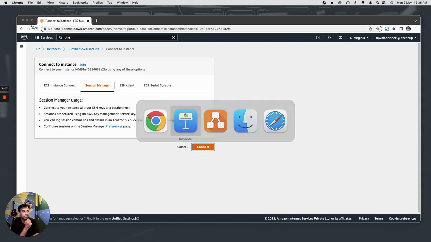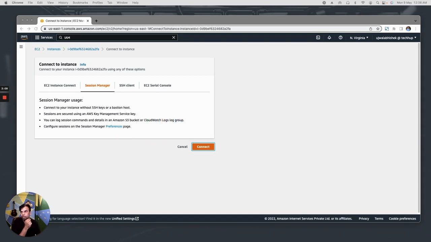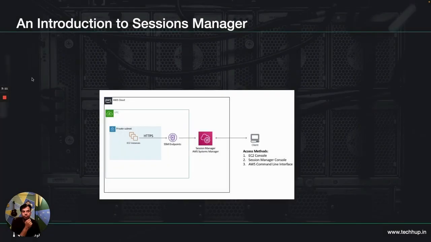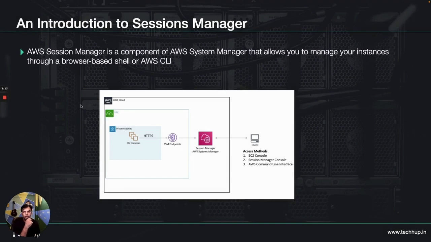So going back to where we were, it uses a lightweight agent installed on your EC2 instances to execute server management tasks accessible through the console, and this also eliminates the requirement of bastion hosts or jump servers to go inside of your EC2 instance.